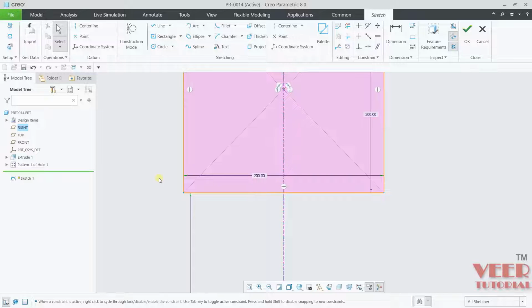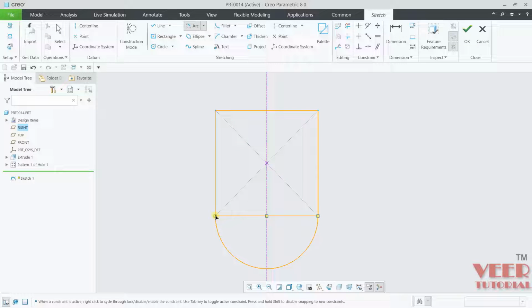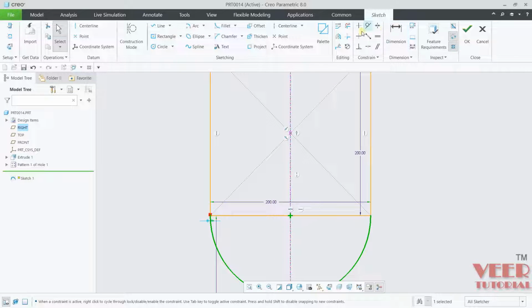After that we need to make the circular feature. For the circular feature I am going to use the arc command, or we can use the circle. Let's say I will use arc, 3-point arc, or you can use center and ends. This center is the first center of the arc. This is the first point and I rotate this. This is the last point. You can also create it using circles or anything. I don't need this line, so I am going to delete segment.